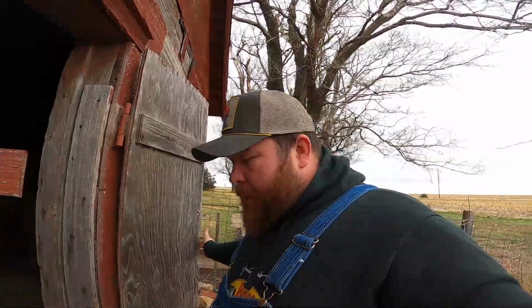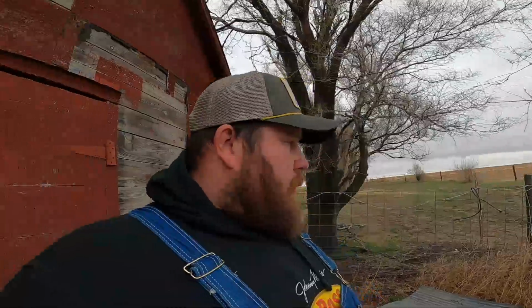So we're going to shut this door, and we're going to go into the actual chicken coop, make sure food and water is good, ducks water is good. Eventually I have to redo this run, and I haven't completely decided how I want to do it. If you guys have any ideas, let me know, or any recommendations.